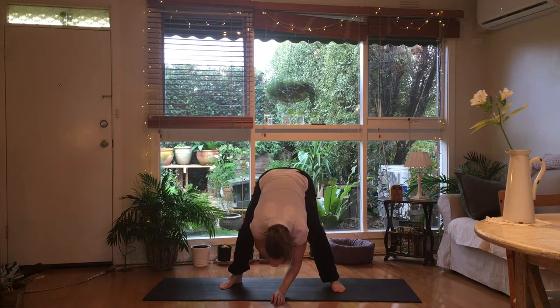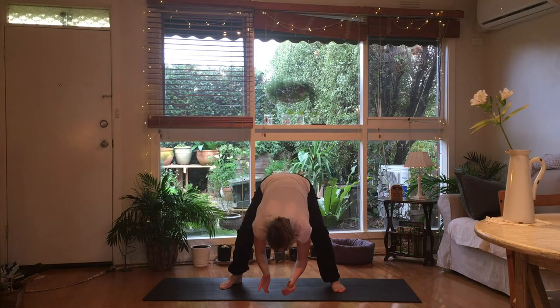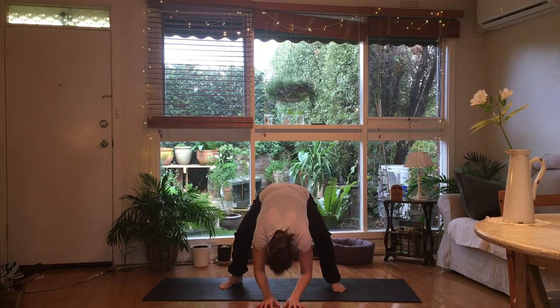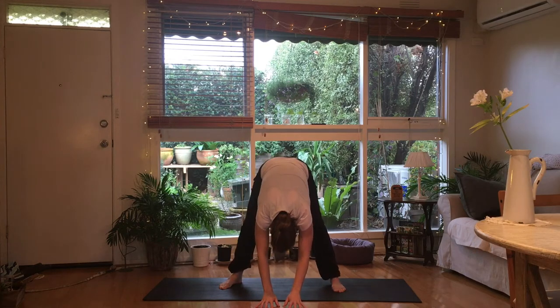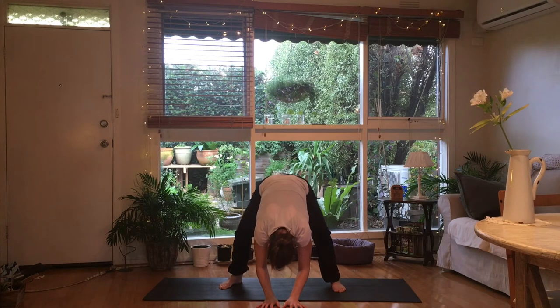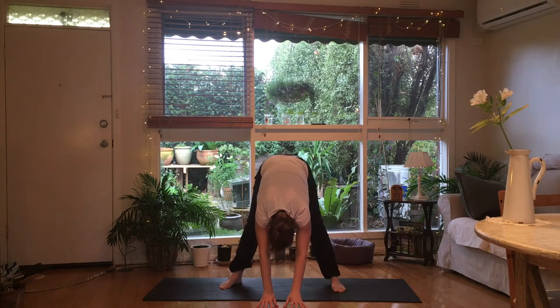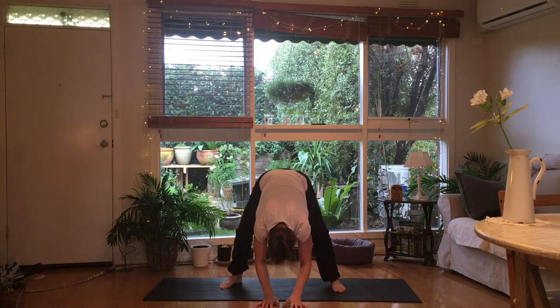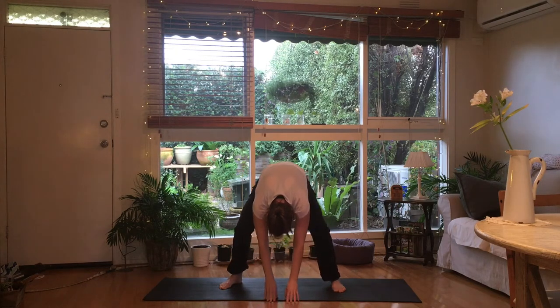If your hands are touching the ground, which they can be because you don't have to straighten the legs entirely, just dig the fingertips into the floor. So as you pull back against, now just arch through the spine so you feel like you're getting a stretch between the shoulder blades. Don't put any tension in the neck. Good, bending the knees, rolling up through the spine.